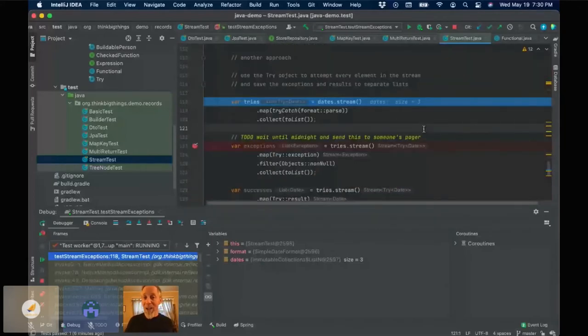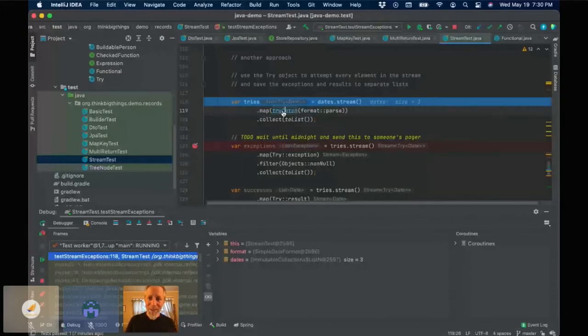This is similar to the uncheck higher order function we saw before, but instead it's going to take a function that throws a checked exception and return a function that takes the function. Let me see if I can talk through this. It returns a function that returns a try, where the try has either the result of evaluating the function or the exception that was thrown in the attempt to evaluate that function.